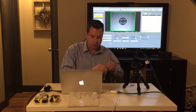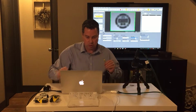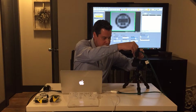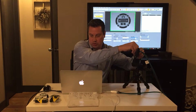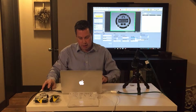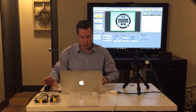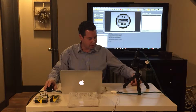And the first thing we're going to do is take advantage of the focus. And I'm going to use the optical zoom in order to get a better look at it. And this is a true zoom. Your resolution stays the same if you choose this tool, 640 by 480. So now I've got a very nice crisp image. And let's set up the brightness. We can use the compute tool. That actually looks pretty good, so I'm going to leave it the way it is. The next thing we do is we can locate our part. So we're going to use the Pathfind tool.